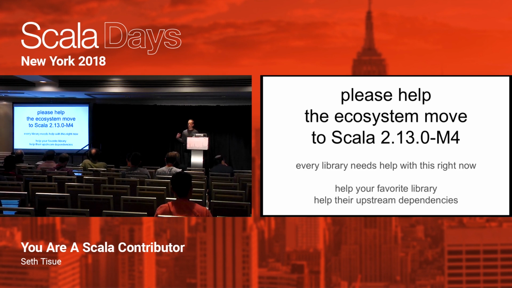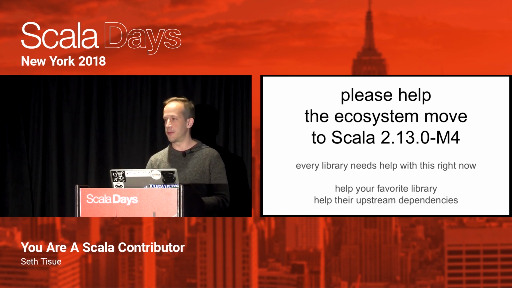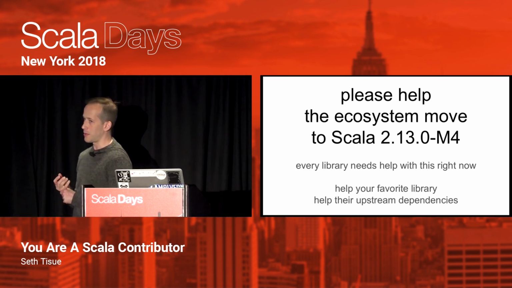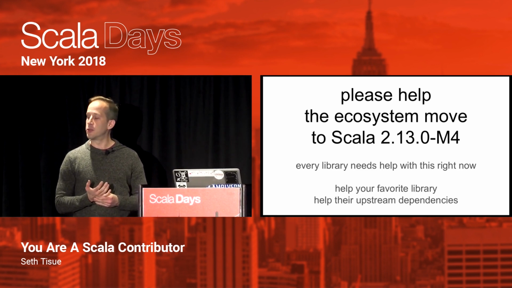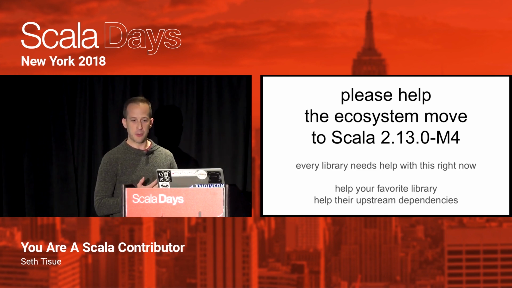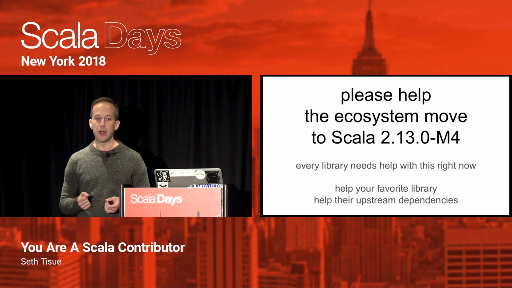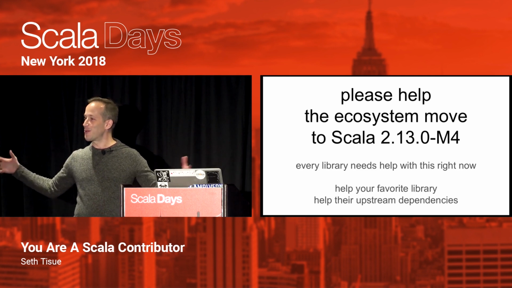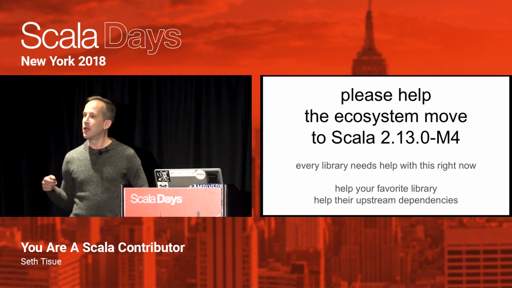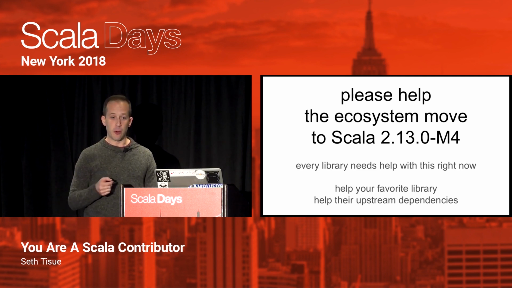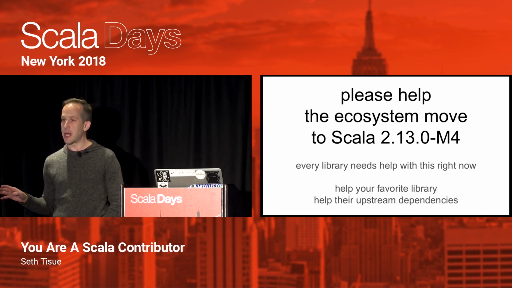Also out in the ecosystem, happening right now, this is very timely because Scala 2.13 M4 was just released a few weeks ago. M4 was the first Scala milestone to include the new collections API in Scala 2.13. So this is a larger than usual change to the Scala standard library, and the whole ecosystem is scrambling right now to adapt their code to this and to get their libraries published for M4. Basically, every library needs help with this right now.